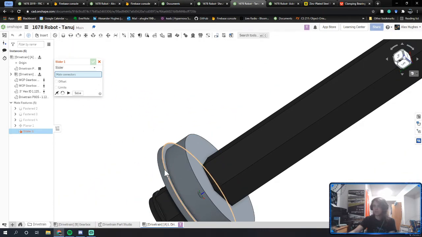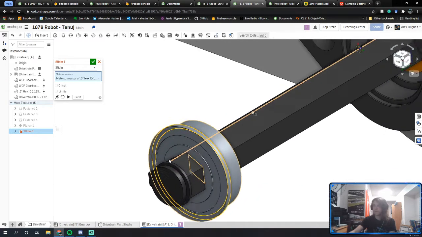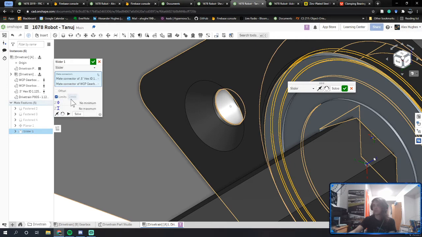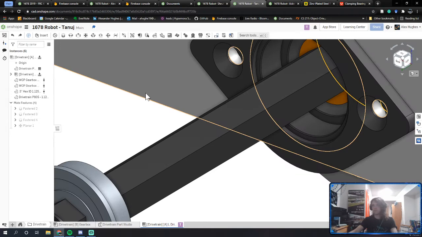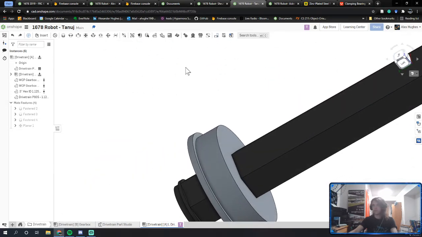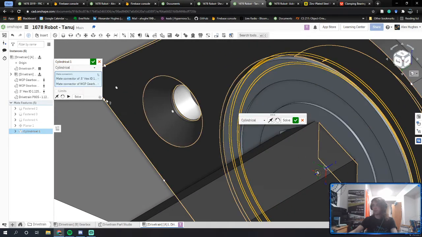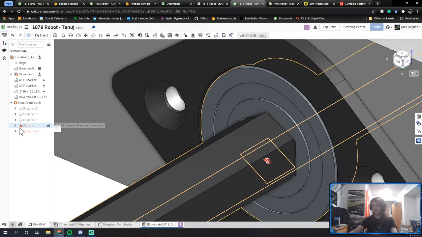Try this. Cylindrical mate. It's don't change the Z, but you do allow that. What?